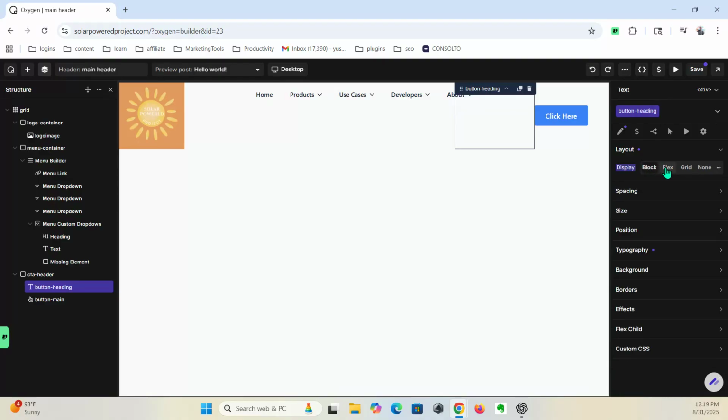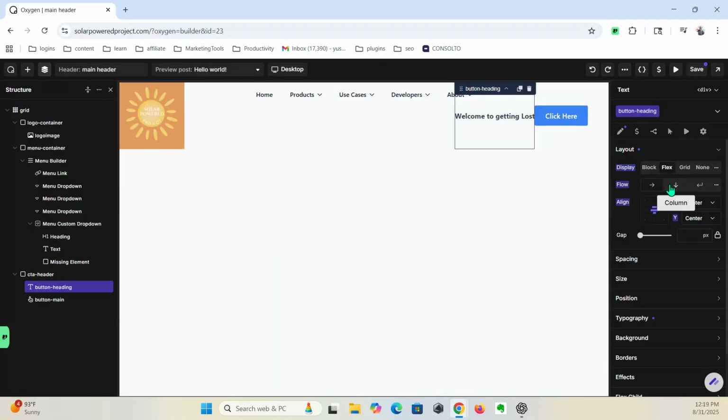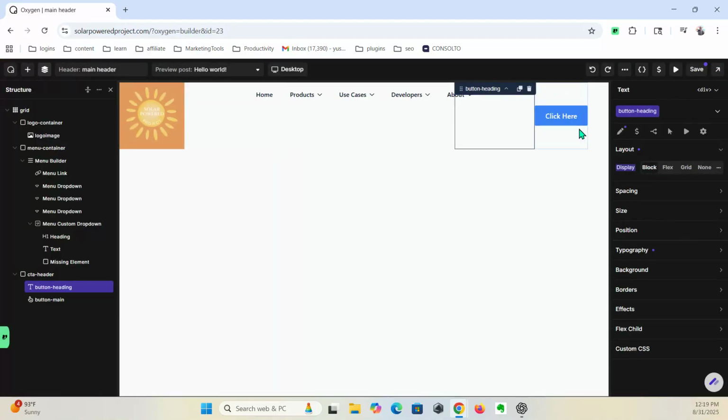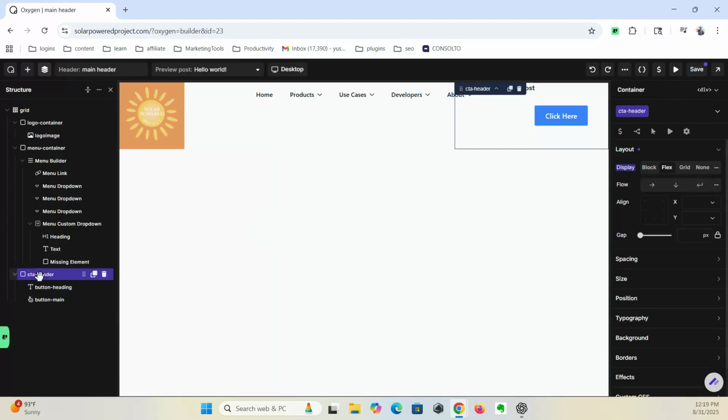Okay, so what does that look like? Okay. So the reason they're like that, one, probably because this is like this. There you go. So we want the flow to be going down, so they're stacked on top of each other, not side by side. Okay, let's take a look.